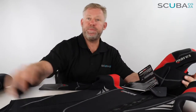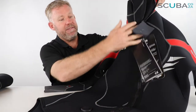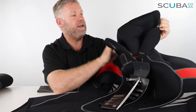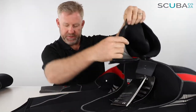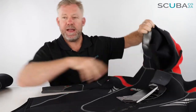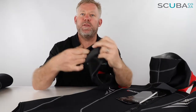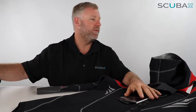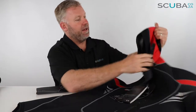The Mares Dual has a front zip over here and a great built-in hoodie. It's got what's referred to as a graphite seal at the top, and that's on all the legs and arms. It's a graphite-type paint that just seals up quite well and keeps you nice and warm. The hoodie also has that graphite seal around the neck.